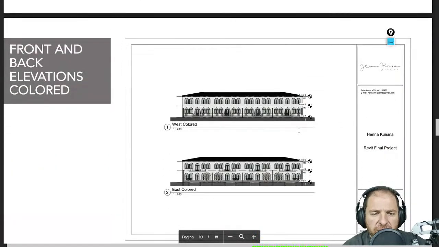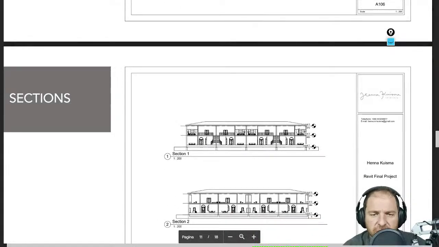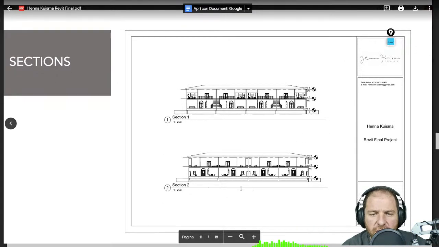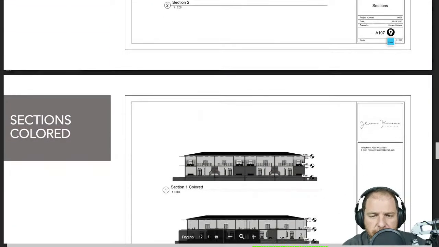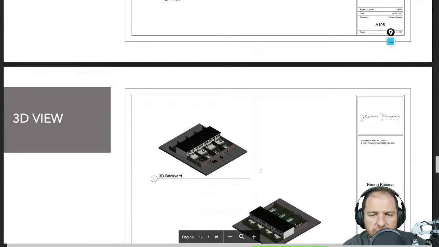Then we have colored elevations. Very good. Then we have sections, very nice, with columns, with foundations. Whoa, that's great. Then we have colored sections.